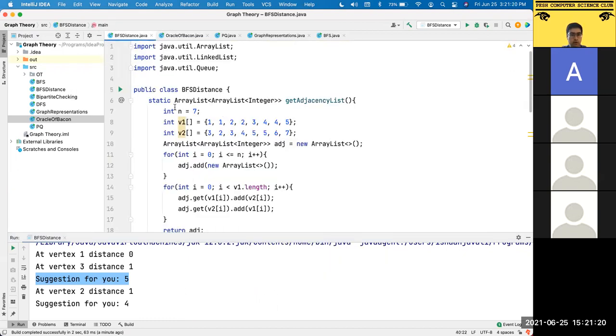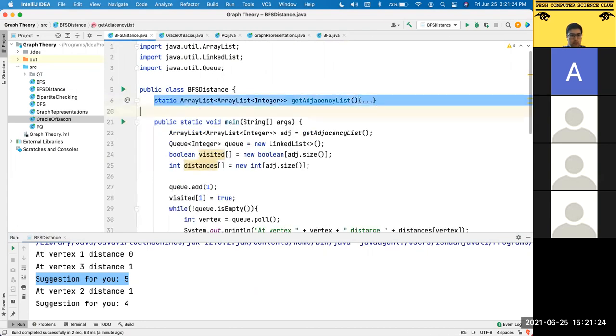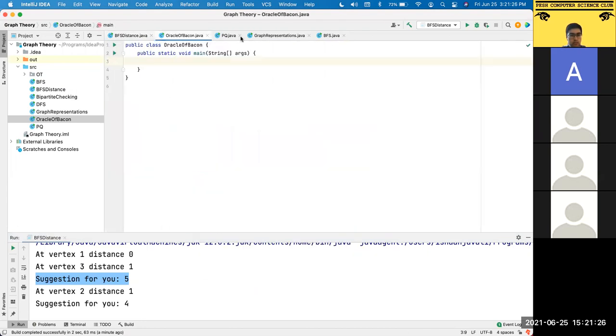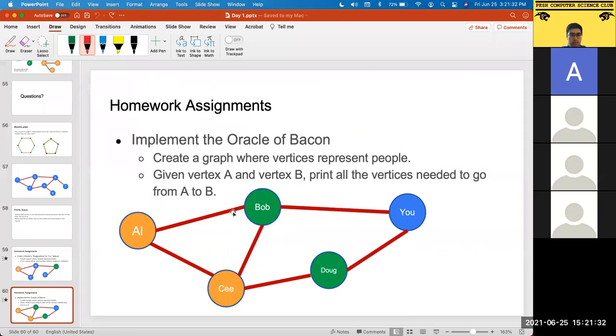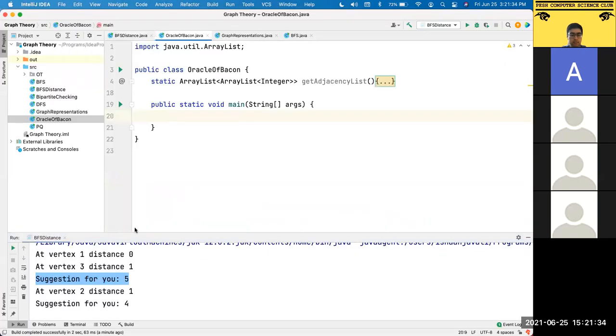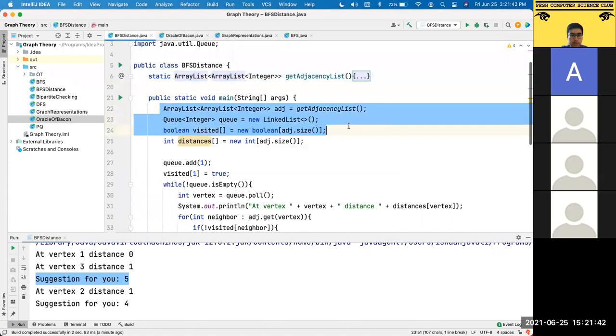And we will copy over our adjacency list function to save time. Actually, I'm not going to type this out either. I'm just going to copy and paste this as well.